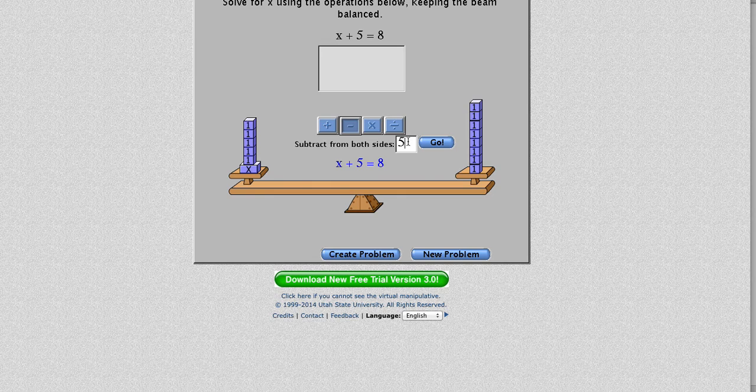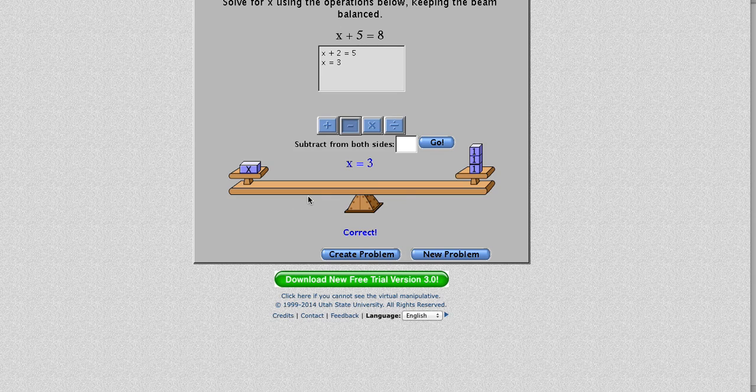well, let's see. Okay, if we don't subtract 5 and we only subtract 3, look what's going to happen to our equation. It's still going to be the same, but look what happens. Okay, the x is not isolated. So our objective is to isolate x and make sure it's all by itself on the left side. Okay, so we subtract 2 more, and that makes our answer x is equal to 3.